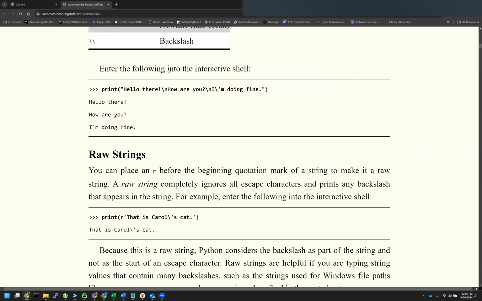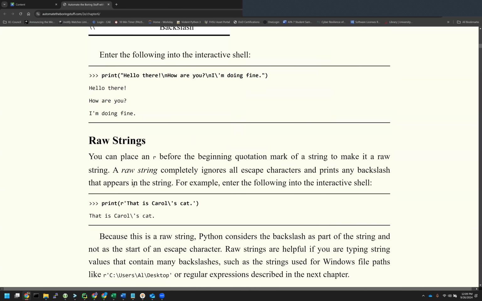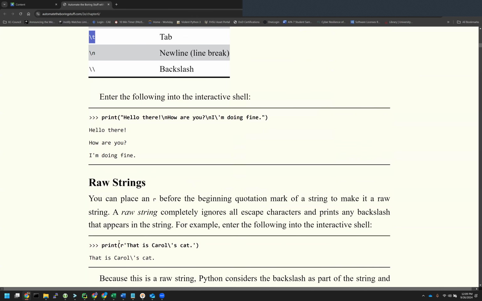All right. So they're going to have a couple examples here. An easier way to do some of that is what's called a raw string. And so with a raw string, you just put the letter R in front of it. And what that will do is escape anything inside of there. So for example, here, you'll get the actual slash printed. It will ignore escape characters, backslashes, anything else. It will just print it as a raw string out to the screen. So whatever you put in there, that's what gets printed.